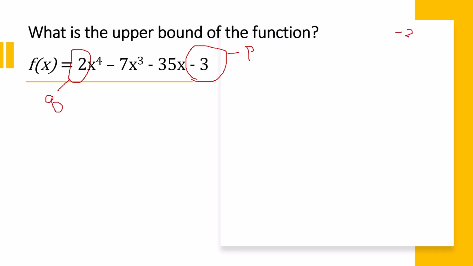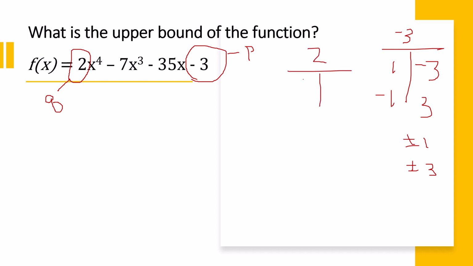So we're going to take -3. The factors of -3 are 1 and -3 and -1 and 3. So plus or minus 1 and plus or minus 3. Now we're going to take the factors of 2. Factors of 2 are 1 and 2, plus or minus. Now what I do, just my preference, is I just look at the positive numbers, and then when I'm done, I put them together with the plus or minus symbol to make all the possible factors.